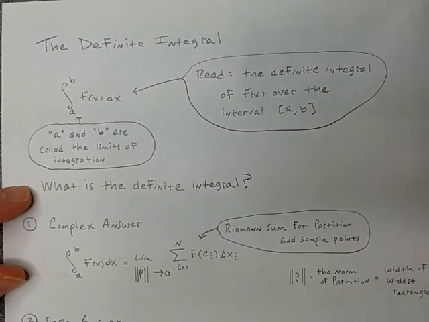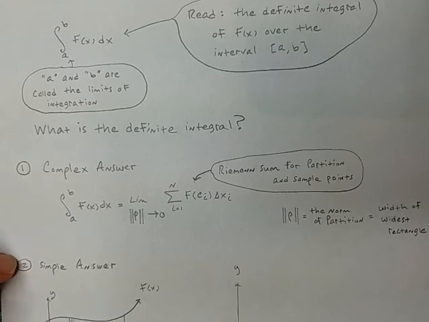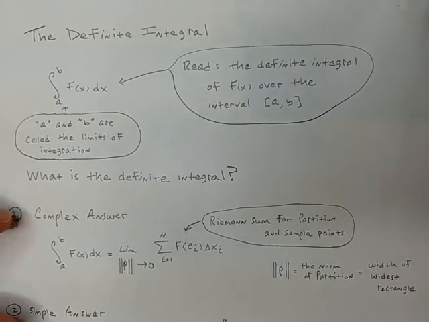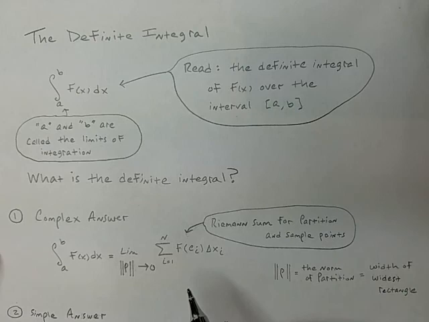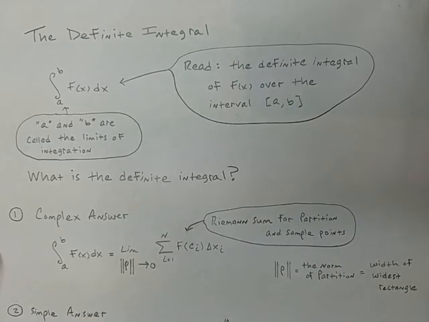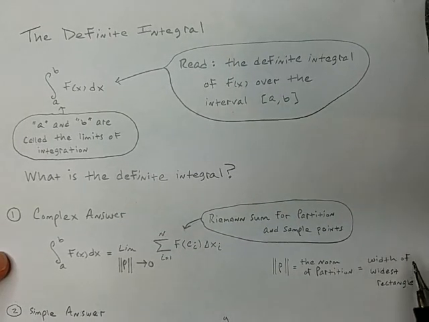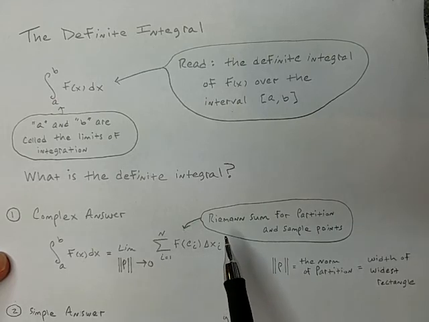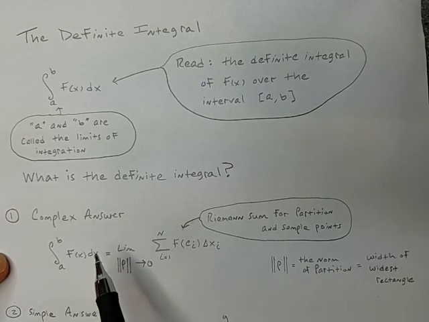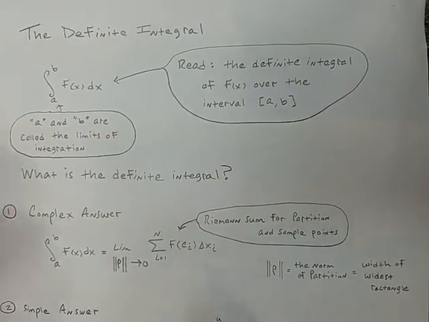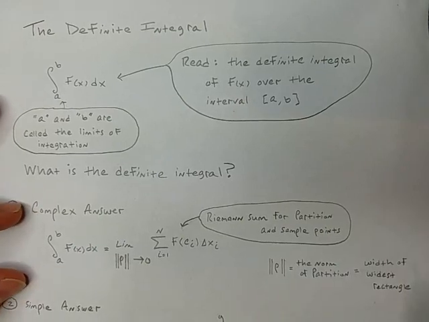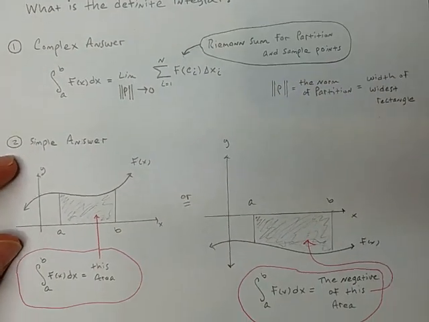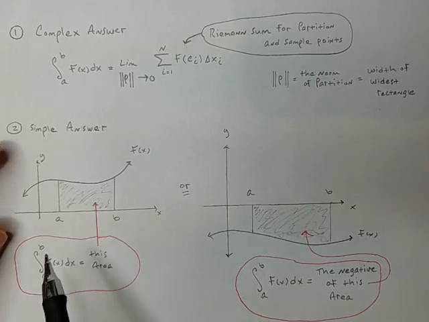What is the definite integral? There's a complicated answer and there's a simple answer. For now, I'll just say the complex answer has to deal with Riemann sums, and say you took the width of the widest rectangle in the partition of the Riemann sum and say you pushed that to 0, what would that entire calculation be as a limit? That's one definition. Now that one's hard to understand, I think. So let's not worry about the complex answer. I'll give you a simpler answer that you can focus on for now.